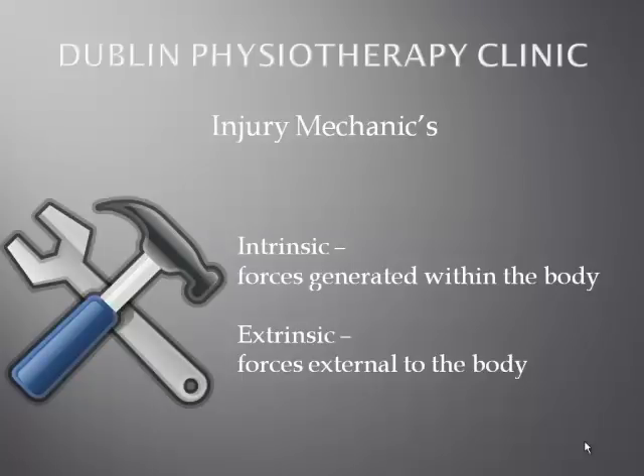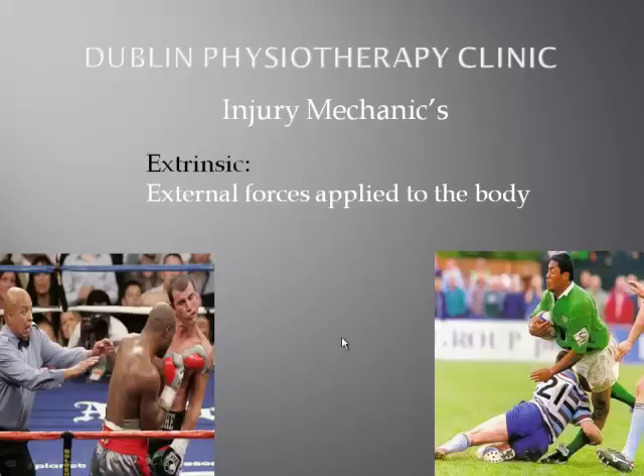It's very important to be aware of the two general categories of sports injuries, defined as intrinsic and extrinsic mechanisms. Intrinsic injuries occur from forces within the body and usually don't have a particularly dramatic history associated with them, whereas extrinsic injuries occur from a force or situation that applies pressure from outside the body. Common examples of extrinsic injuries include contact sports such as boxing, soccer, or rugby — collisions, twisting, falling, landing on outstretched arms, or going over an ankle.